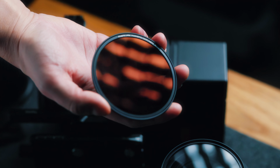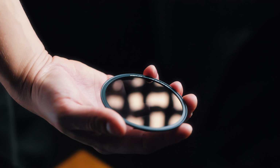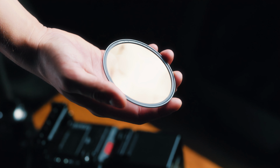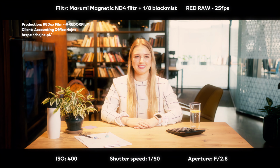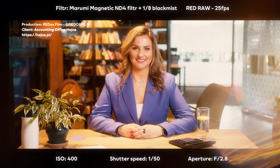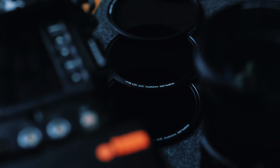I already mentioned the consistency of the image during the whole shooting process, and with the Marumi Magnetic ND filters you can achieve that. It doesn't matter which one of the 4 you are using at the moment, every time you switch between them you will get exactly the same colors. And this is, like I said, and I want to repeat that, very important when you are going to deliver and work on a filming project. And believe me, this is going to save you tons of work later in post-production.